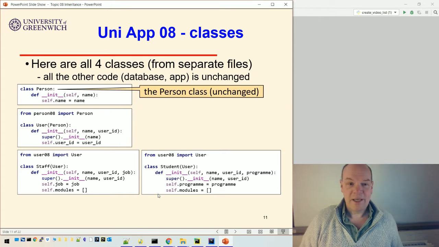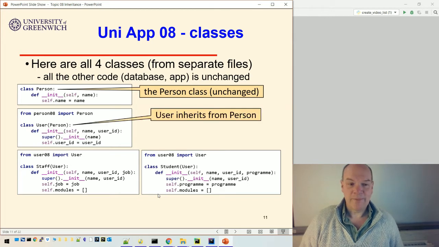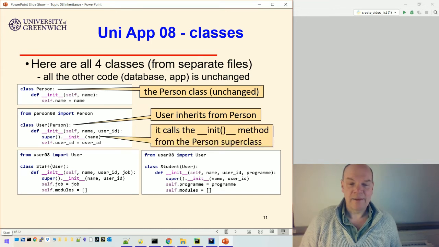So the person class is absolutely unchanged. All that does is just store the name when we create a person object. But the user inherits from the person, and because we've said that it inherits from the person, we have to import that class first of all. Then, in order to use the init method from the person, we can just use super.init, and that will use the init method in the person class.